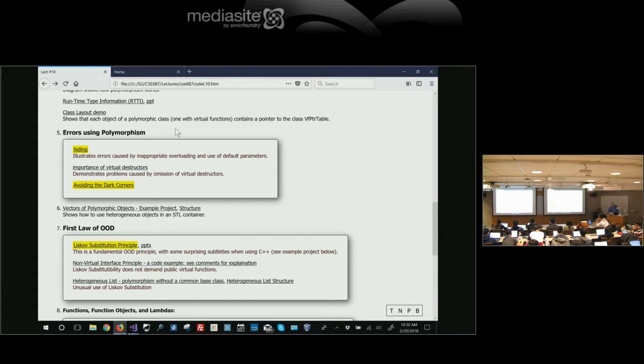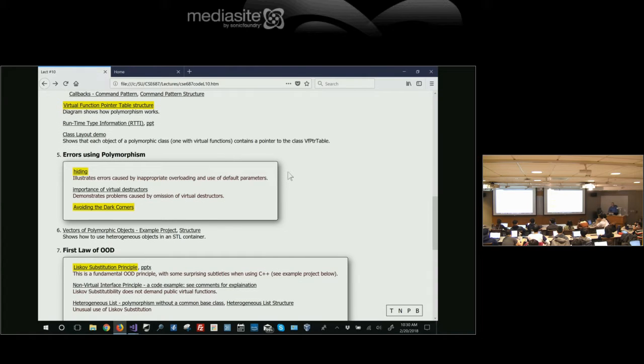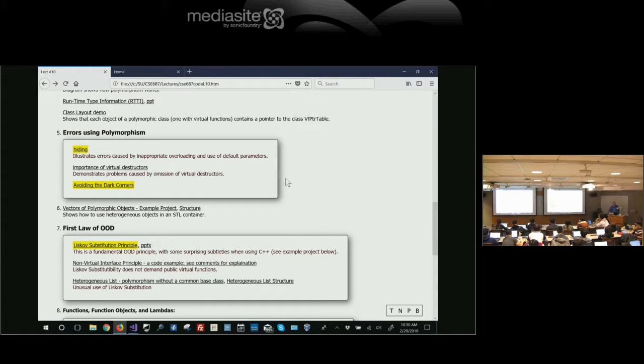One other thing I want to look at, I want to get to this runtime type information as the last thing we do. Suppose that I had two separate classes, apples and oranges.